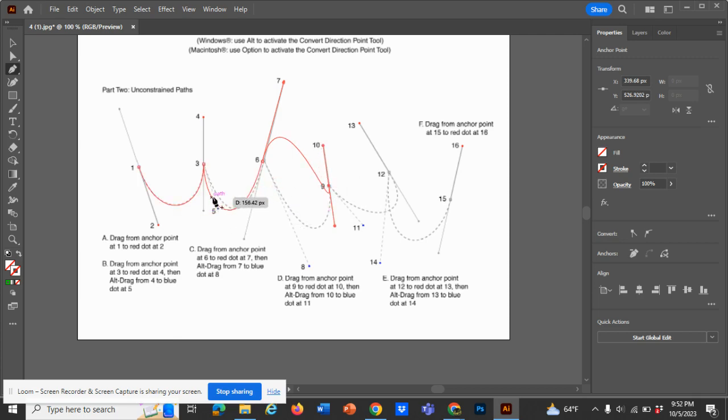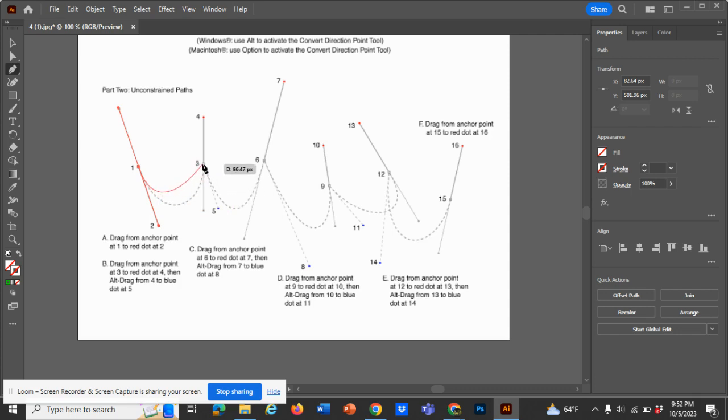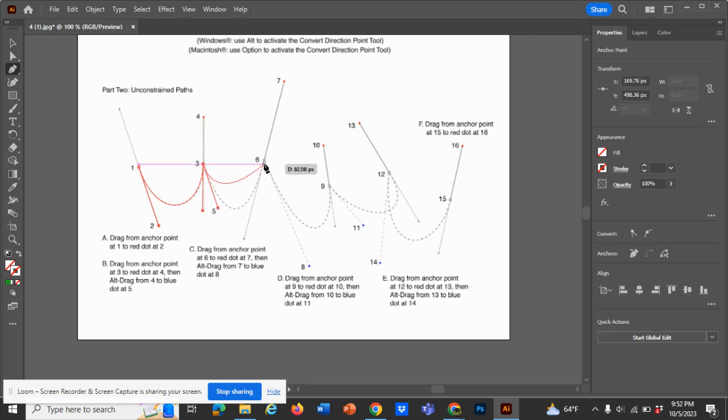Okay, so there's no dotted line going to those. That's what it is. So 3 to 4. Hold the Alt key. I thought maybe that was a little dot right there, but there's no dotted line. Bring that there. Click and drag it to here. Hold the Alt key. Bring that down to here. They're throwing us off with no dotted line.